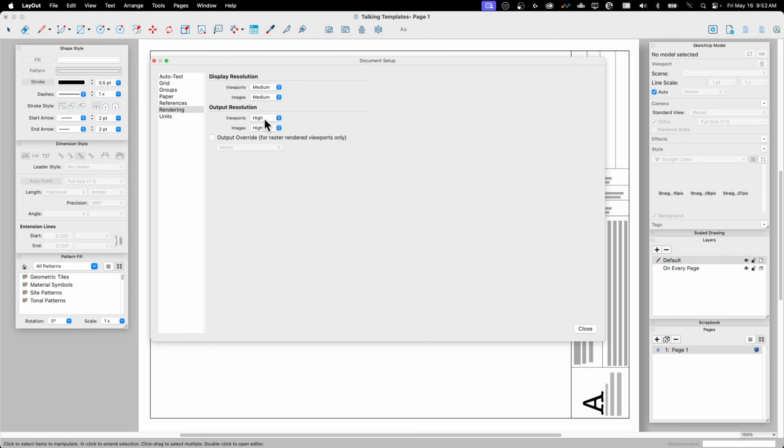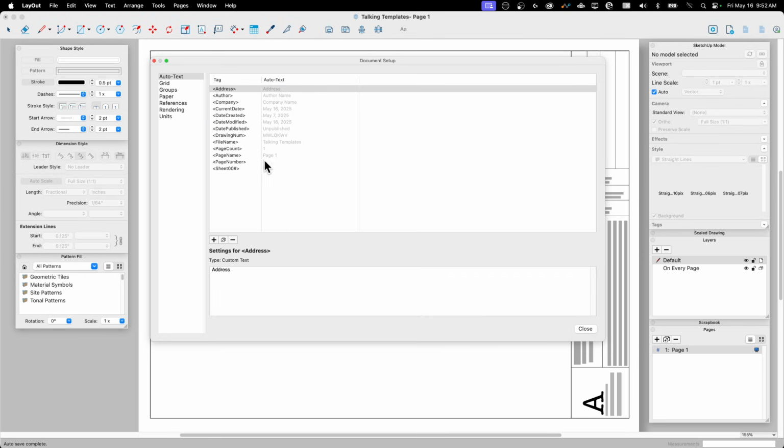And then I have my output set to high, of course. So when I print this out or send it out to a PDF, it'll go out as high. That's just going to speed up the rendering to screen, and then what comes out looks as nice as possible. And then things like units. What units do I want to use? I usually don't go to 64th anything. A 16th is about as small as I go, so I could save that in there. It is fractional inches, but if I want to go to decimal and then use whatever other value I want.